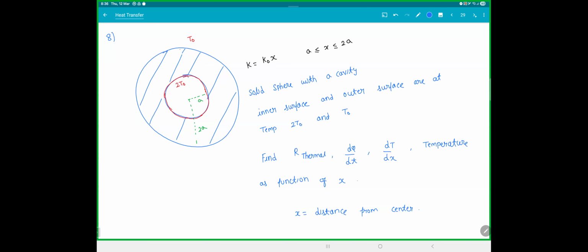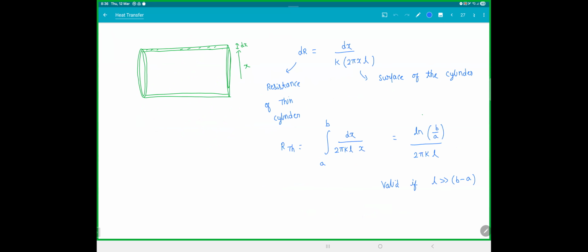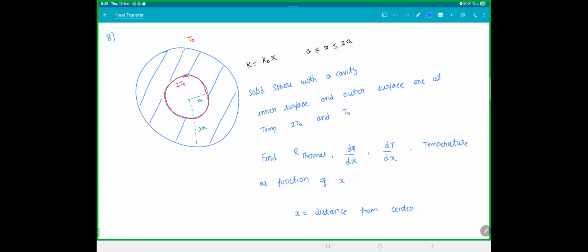Come on everyone. If you see this and the previous one, there are similarities, right? In the previous one, the cylinder area was changing. Here also the area is changing. You know the process. We take a small element and then we find the resistance of that small element and then we integrate it. Try. I'll give you 3 minutes. It's a good one. This is how they'll frame an advanced question. Maybe a more than one choice question.